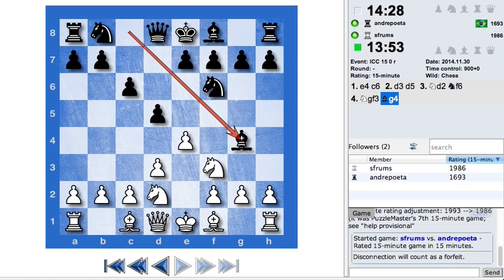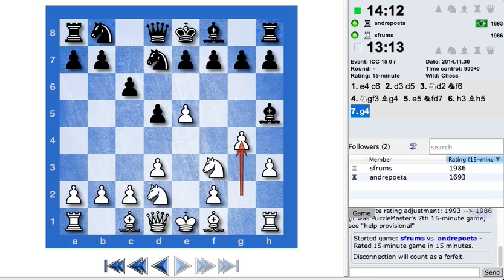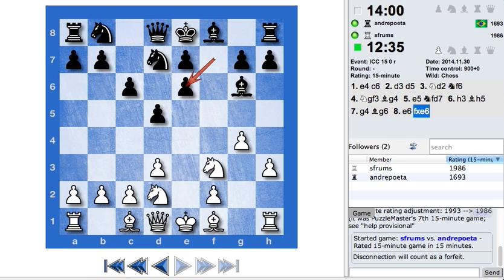Like e5 here puts his knight in a kind of awkward position. It has to retreat, and then I put a question to his bishop. And usually I might fianchetto here or defend the e5 pawn first and then fianchetto with d4. But I decided to just go all out aggression with e6, trying to mess up his pawn structure and maybe attack the light squares a little bit, go after his light squared bishop, and try to hit e6 and f7.